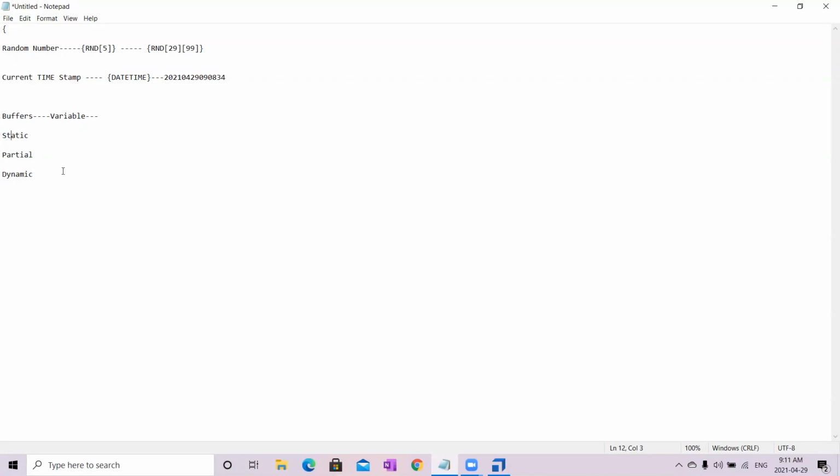How do we create these static buffers? There is a standard module which helps us create them, the set buffer standard module. Or you can create them in your test case by giving the action mode as buffer. The next one is how you can see the buffers that have been created. In real time, we click on tools, buffer viewer. Or you can see them from settings also, but nobody uses that.